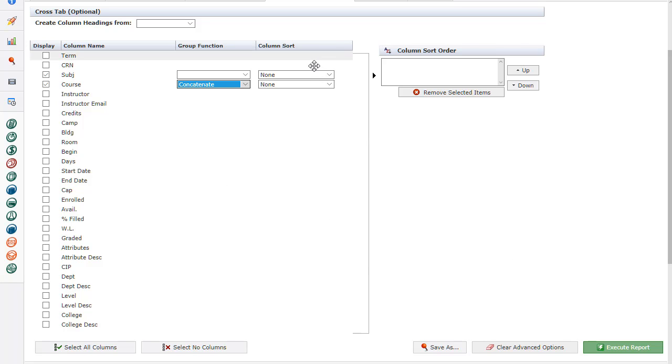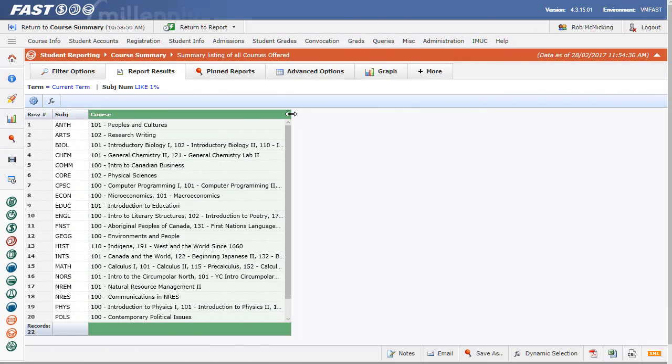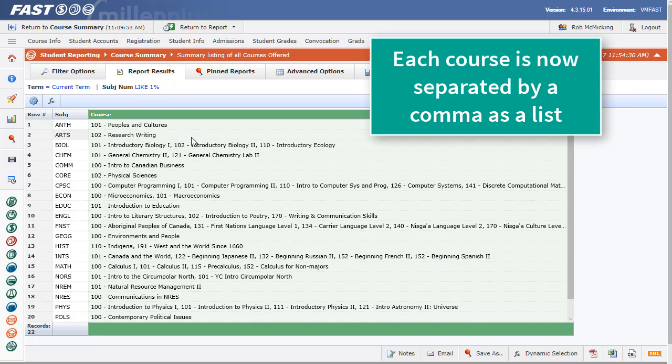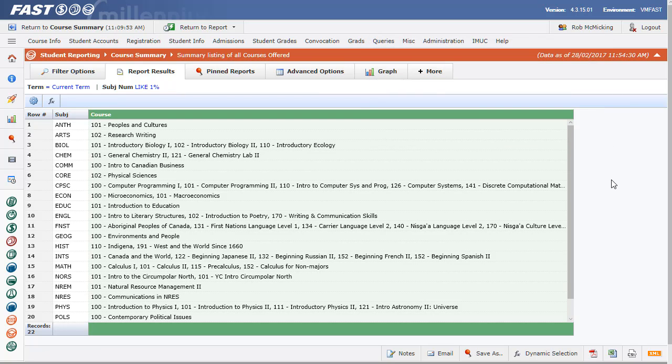So let's rerun this with just a really basic data set selected. Let's also expand this column out so we can see all the information. What we have now is a really cool contracted data set where we did have 230 records. We now have a row count of only 22. I now see all my subjects listed alphabetically, and under course ID, I see all the different individual courses offered at the 100 level for each subject code. This is a different and really interesting way for me to review information as a list rather than in different separate columns or divided into rows.